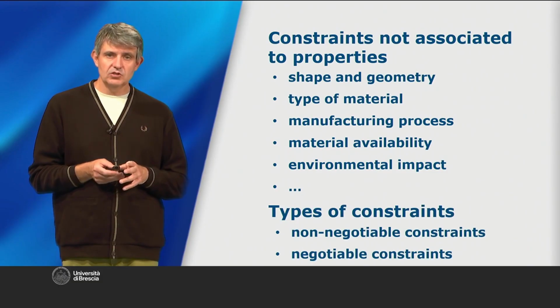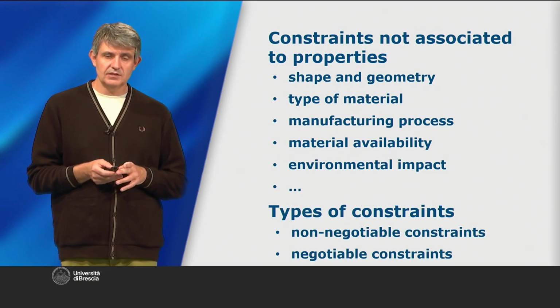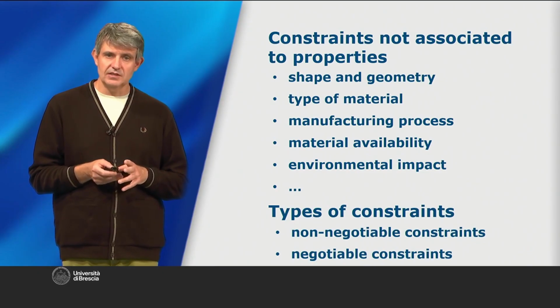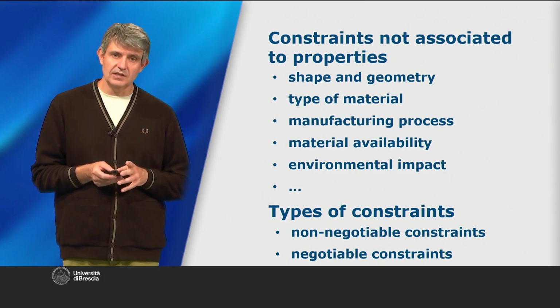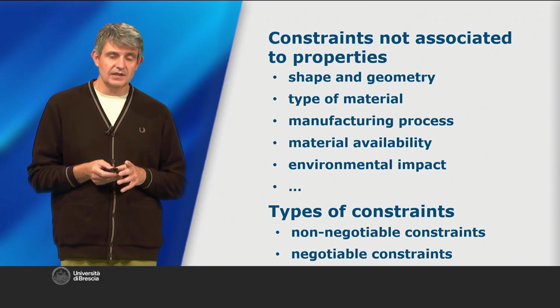Finally, it's useful to distinguish between two types of constraints. Non-negotiable constraints are essential characteristics that must be respected. And negotiable constraints are important characteristics but not necessarily deal-breakers. Once the screening phase is complete, we'll have a solid foundation on which to compare the most promising materials in the next phase, known as classification or ranking.